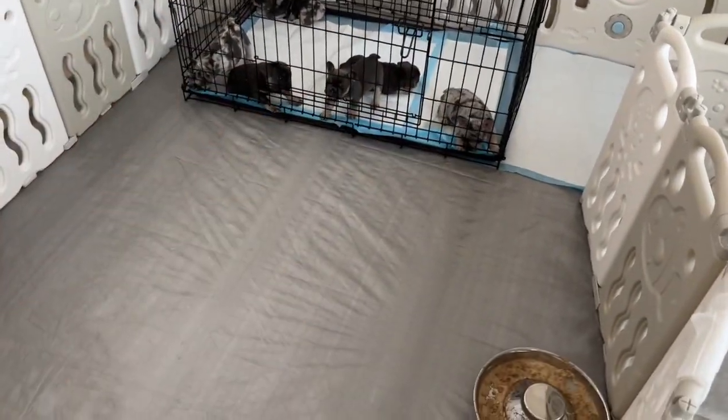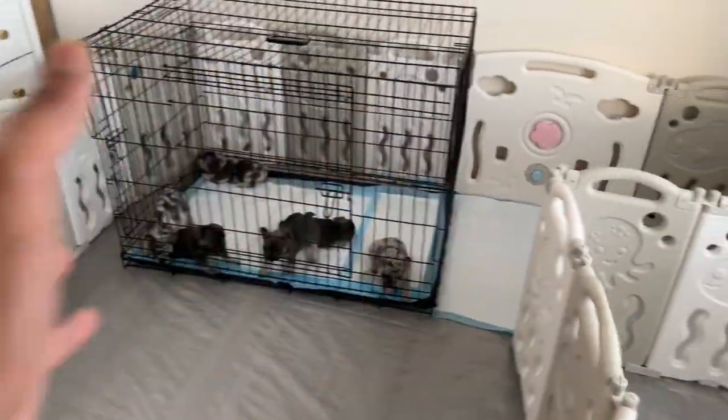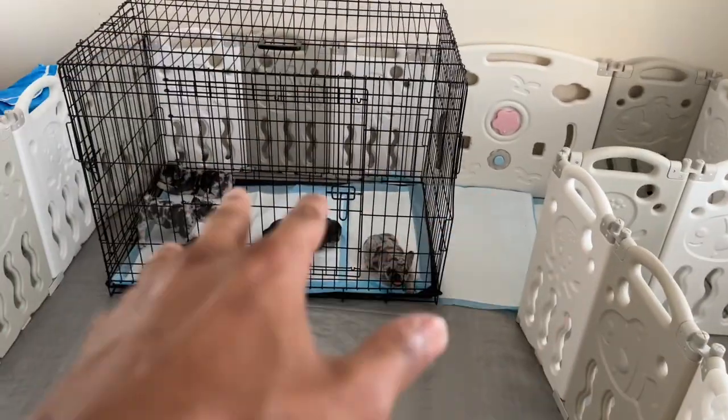And then, of course, when we're in here chilling, feeding, they're gonna come out and run around. They won't be caged up for long. But anyway, that's the plan.